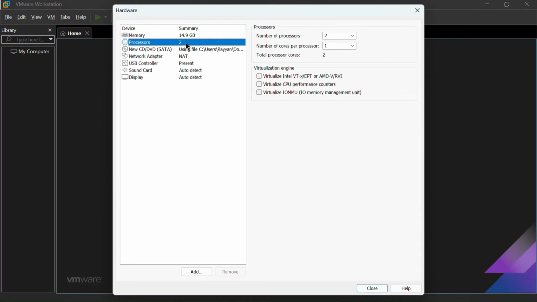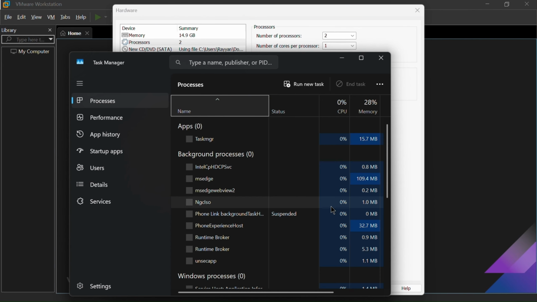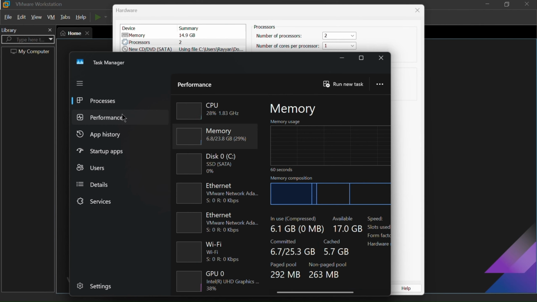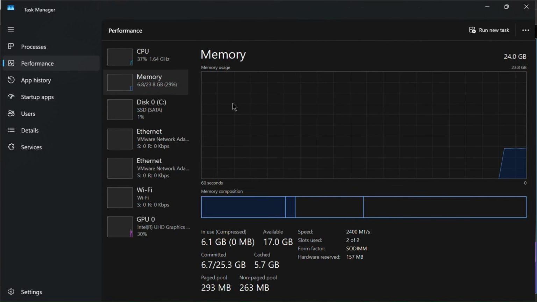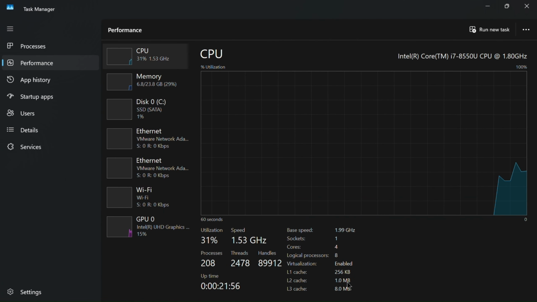Now go to the processors. Press Ctrl Shift Escape keys together to open the task manager. Go to the Performance tab, and in the CPU section, you'll see the cores. See, I have 4. If you have 8, give half of it, 4.